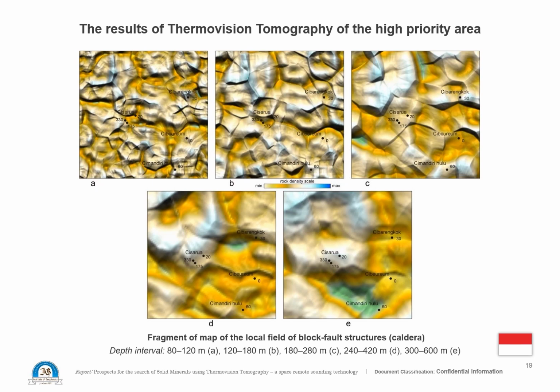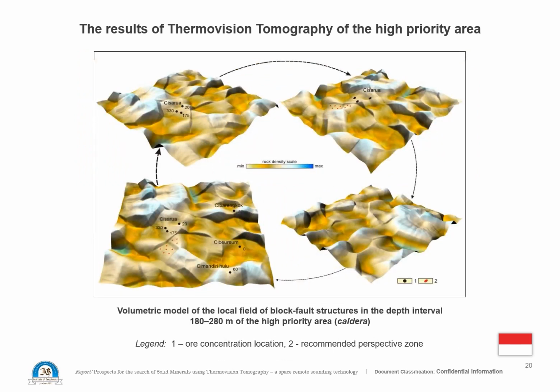At depths of more than 200 meters, an isometric structure appears with a high density of rocks. The local uplift is the marginal part of the caldera structure and may relate to the mother ore body. The new promising zone is located on the continuation of the anomalous zone of size or concentrations. Anomalies of spectral brightness and other thermal signs are clearly distinguished within this zone.